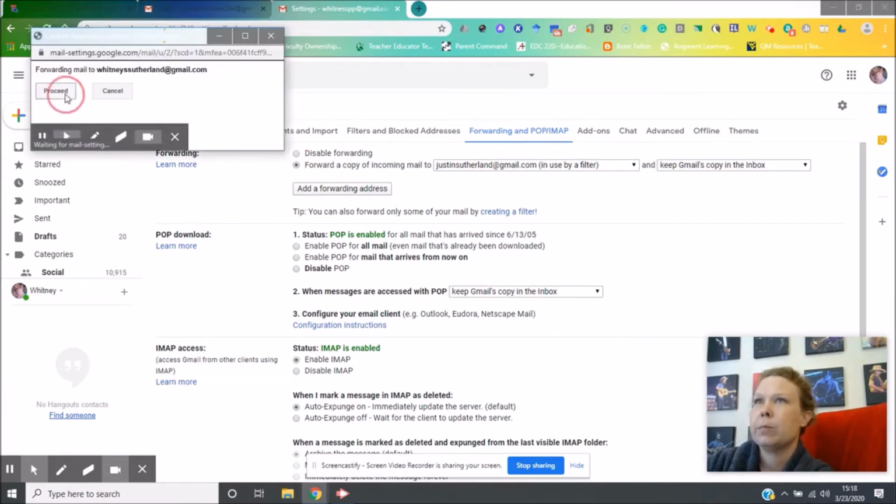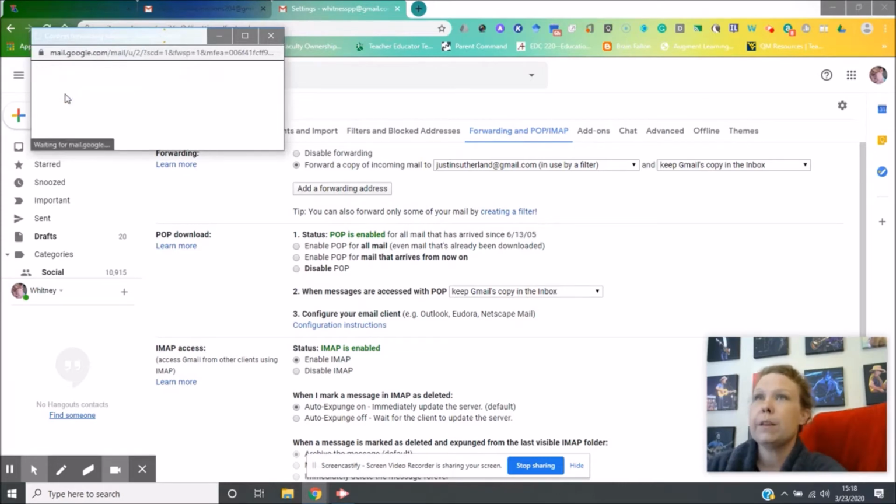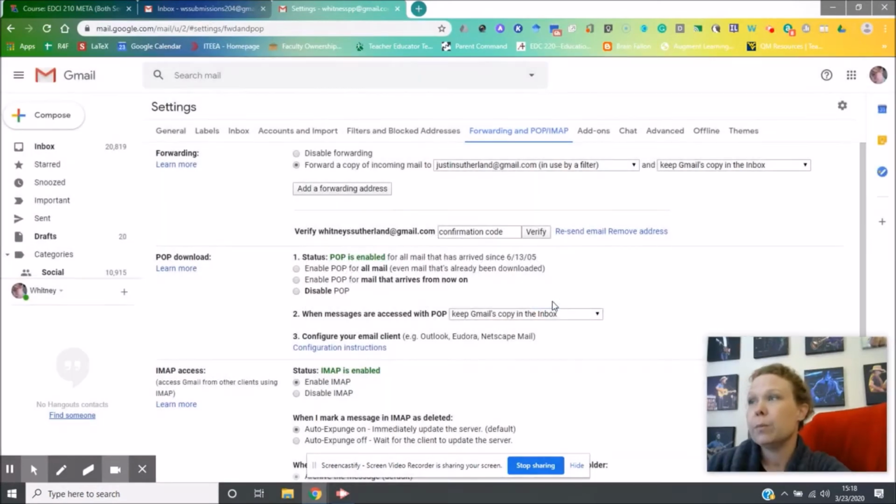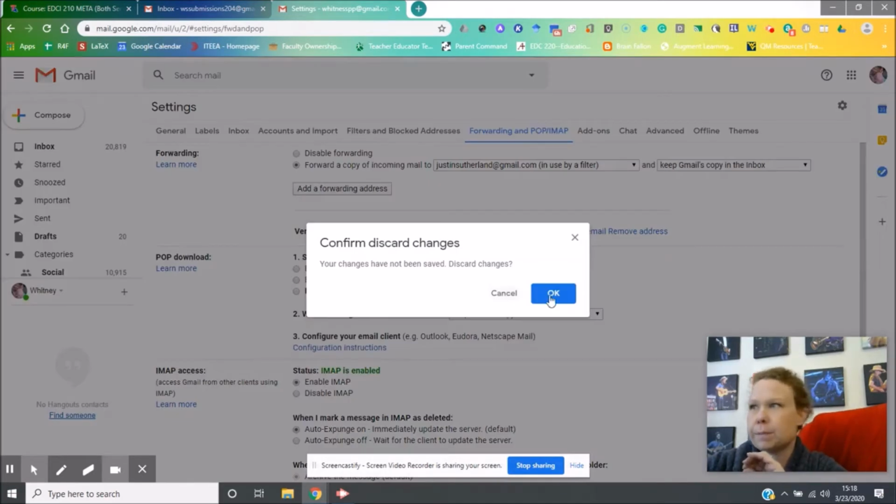Let's see, proceed. So anything that comes in now to my trash email address that has ULM in it somewhere will be forwarded automatically to my other email address.